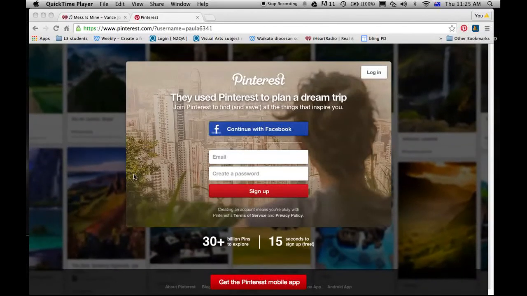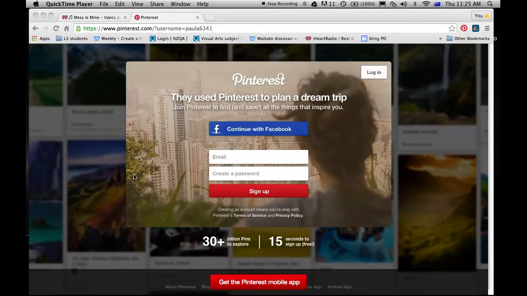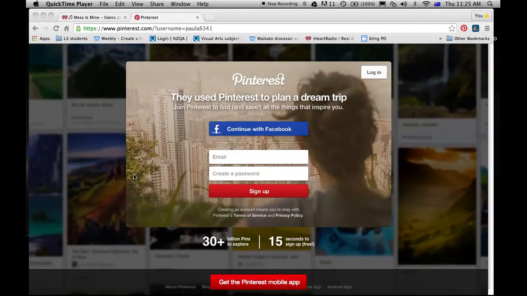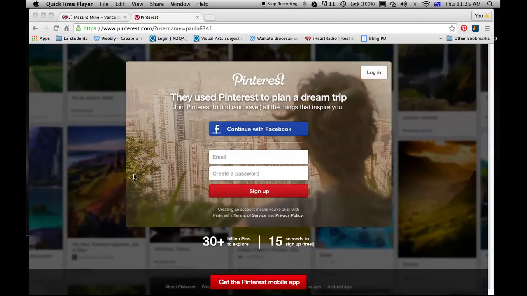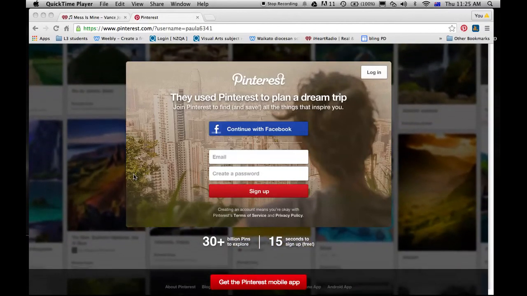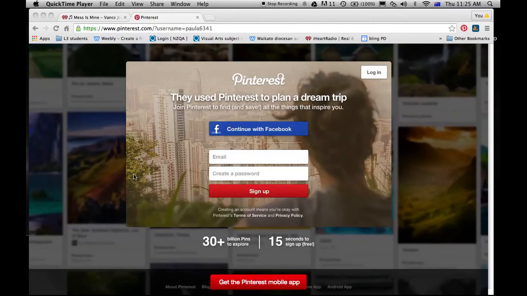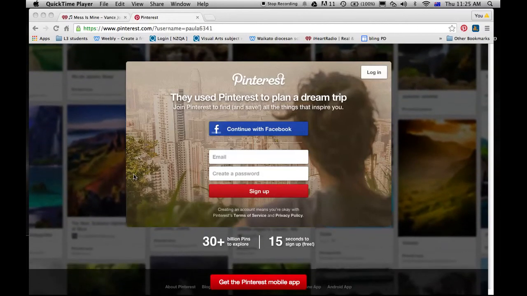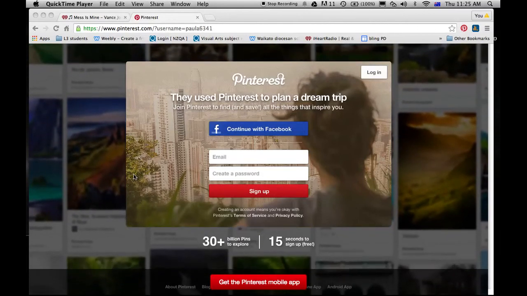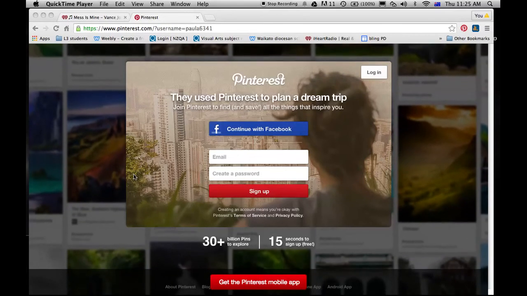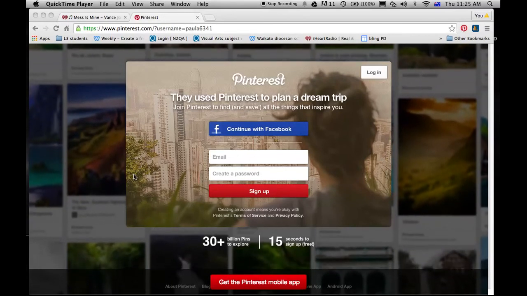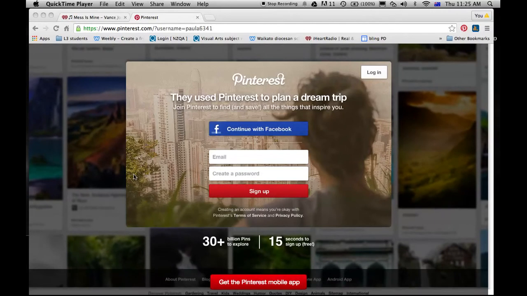How to use Pinterest. Some of you may have a Pinterest account and some of you won't, but if you're in the art department, you will need to be following the DioArt website because it'll help with your resources, and following your teacher as well, because your teacher will have their own boards. They may just be using the DioArt board, it just depends, they'll talk to you about that.